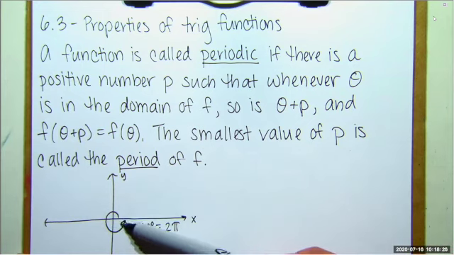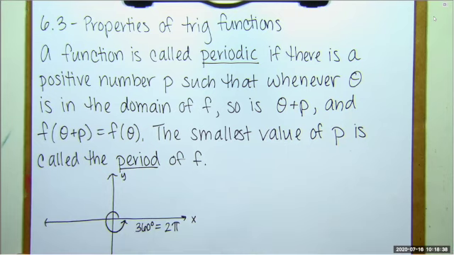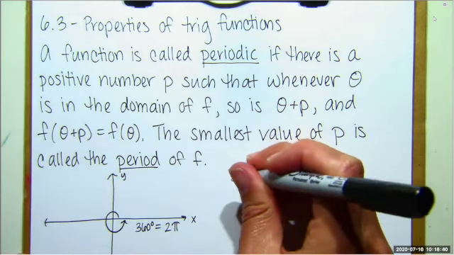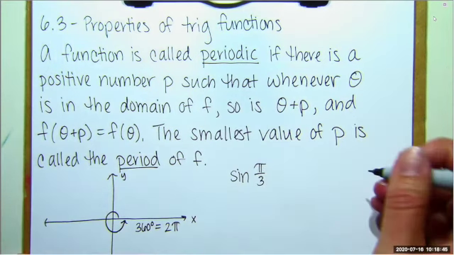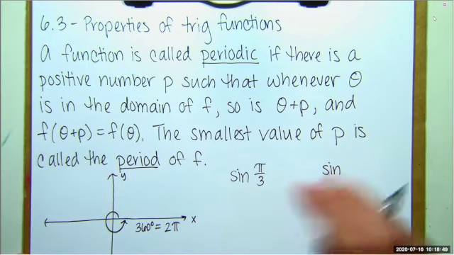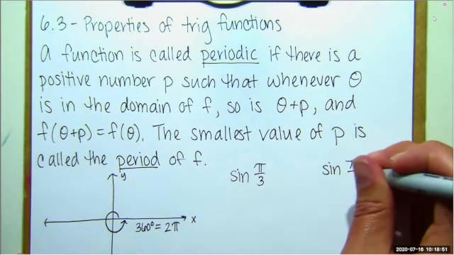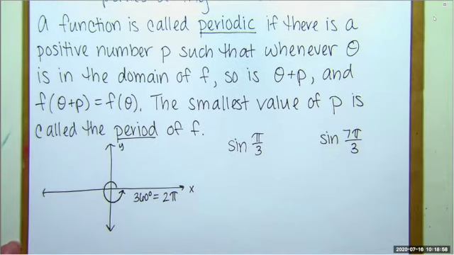What we know is that every time we have an angle, if we were to add 2 pi or 360 degrees to it, we would come back to our original angle. We just continue to go around every 360 degrees or every 2 pi. So, for example, we want to evaluate sine of pi over 3, and let's add 2 pi to it. 2 pi plus 1/3 pi gives us 7/3 pi. So let's evaluate sine of pi over 3 and sine of 7 pi over 3 and see how they compare to each other.